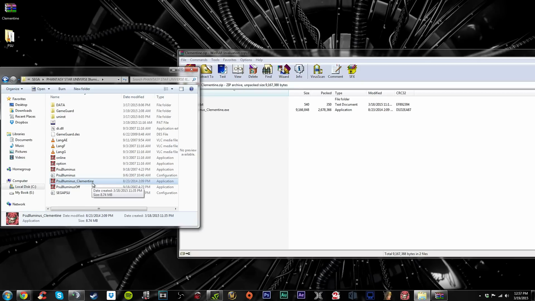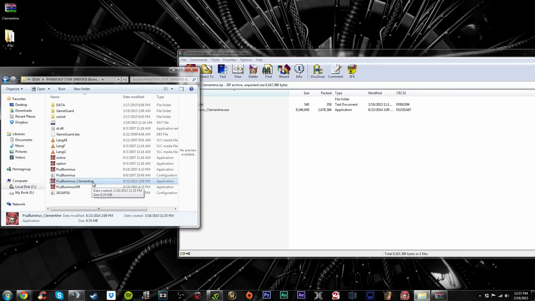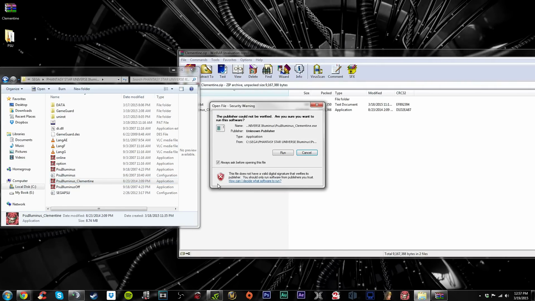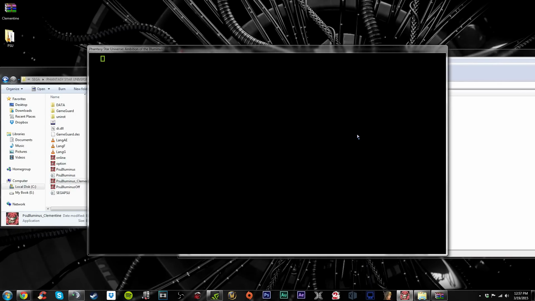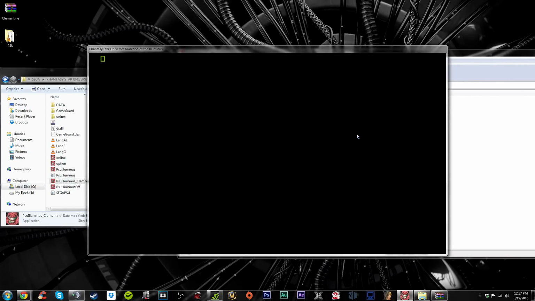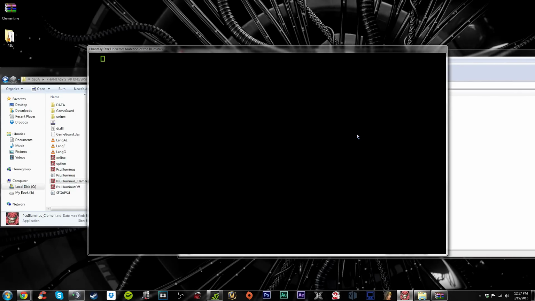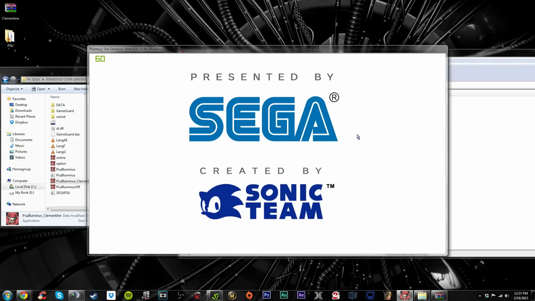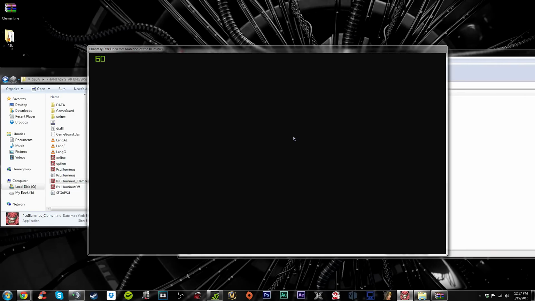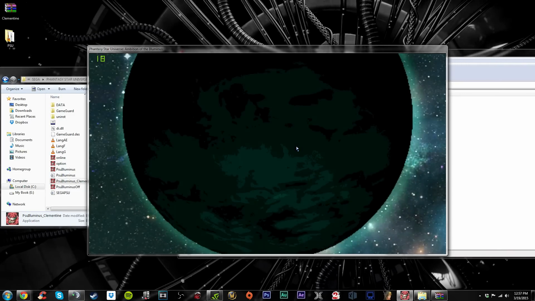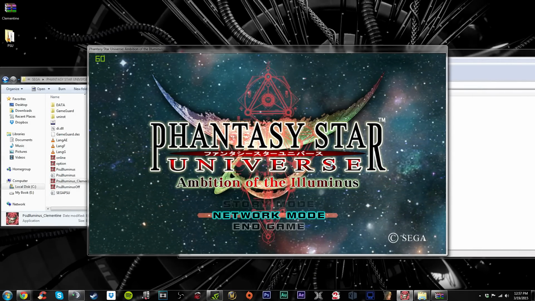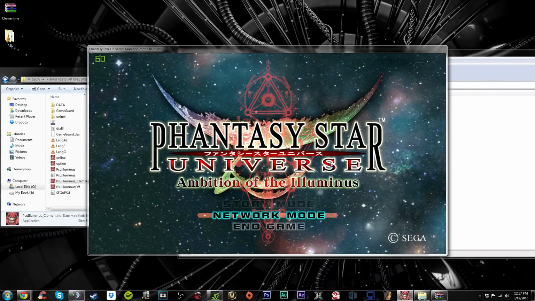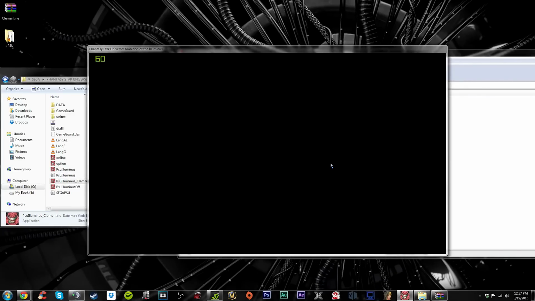When you want to get on the server, all you have to do is launch the PSO Illuminous Clementine. Bam, run. Check this out, fellas. I'm not sure if the server's up right now. The mods might be asleep right now. But we're going to see. I'll show you guys exactly what to do and how to get on this server. So you would press enter, or start if you're using a controller. You're going to want to go in network mode.